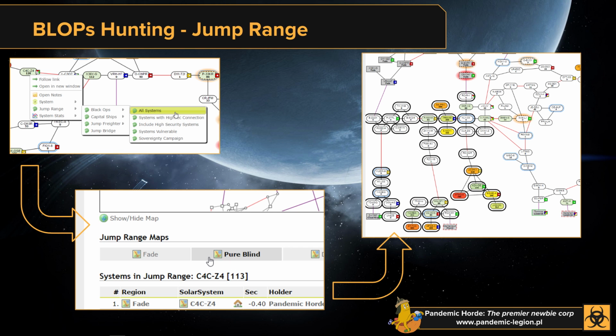The way that we do that is you right click on C4C in Dotlan, you go down the drop down menu to jump range, then to Black Ops, and then click on all systems. And that'll give you a new page. Are you all with me so far? Yep. Good, good.